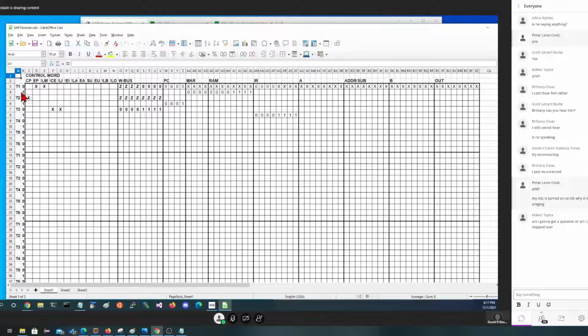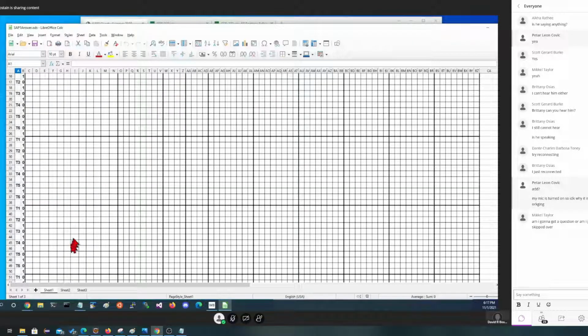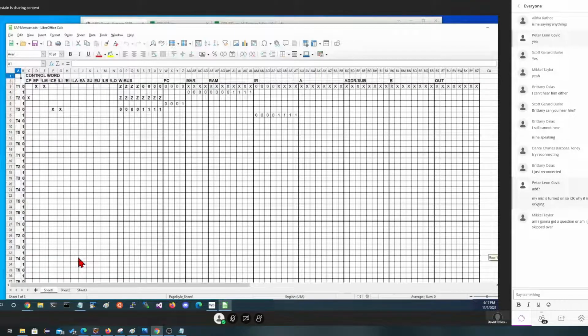Now the quest is to complete our program in here. So we know we have 4 instructions. So we'll have one of these boxes for the load, one for the subtract, one for the output, and one for the halt. And we have to go through each half clock and determine what the values will be.